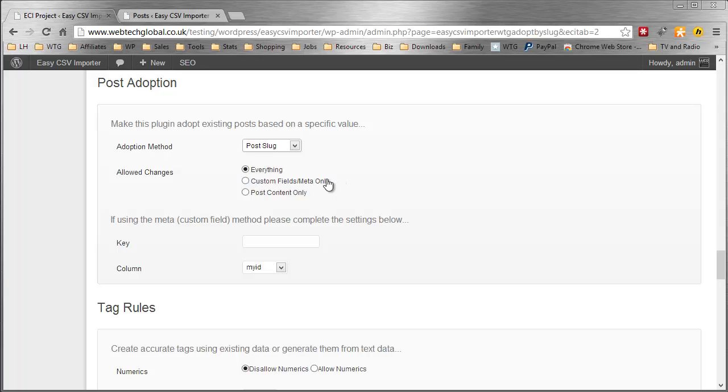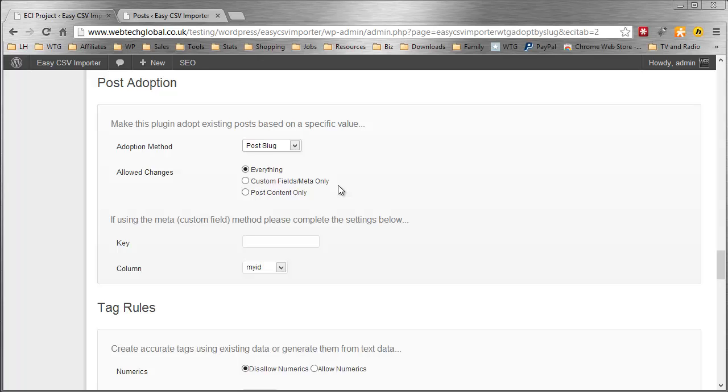If you need something else, hopefully these settings are good for you, but if you need something even better than this, something a little closer to your requirements, then please contact us. It would be very easy to set up another option here and set up a function that updates precise things in your posts and avoids changing other things.